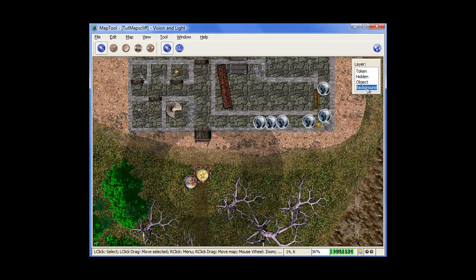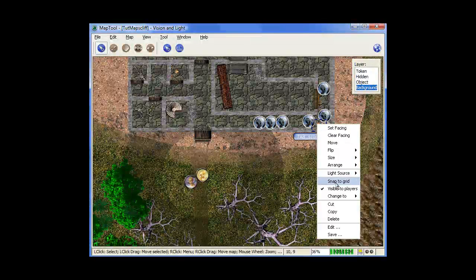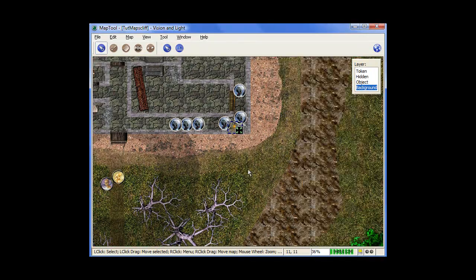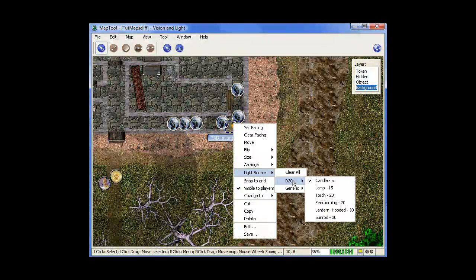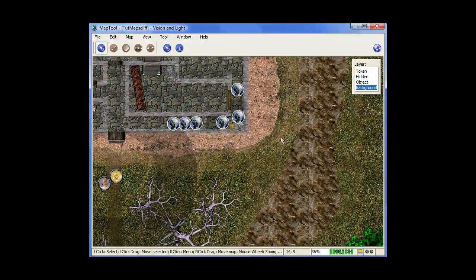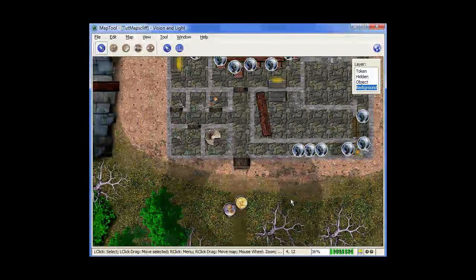And then I'm going to go to the background, I believe is where I have it. Yep, and I have a little light sconce in here. I'm going to give it, that go right off here. I'm giving him a candle strength. I'll move this over here so you can see that. See his candles checked there. So those are the light sources right now.